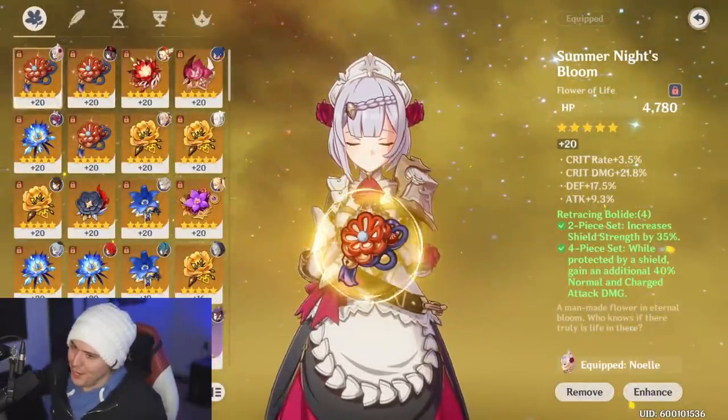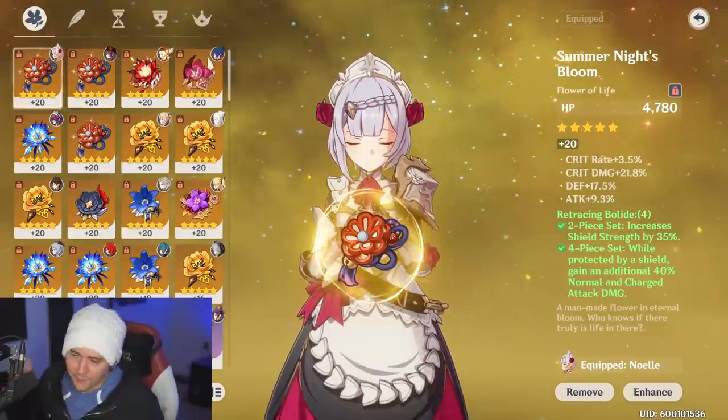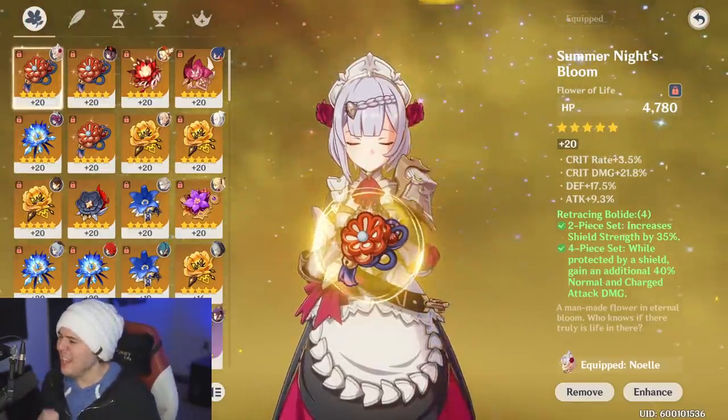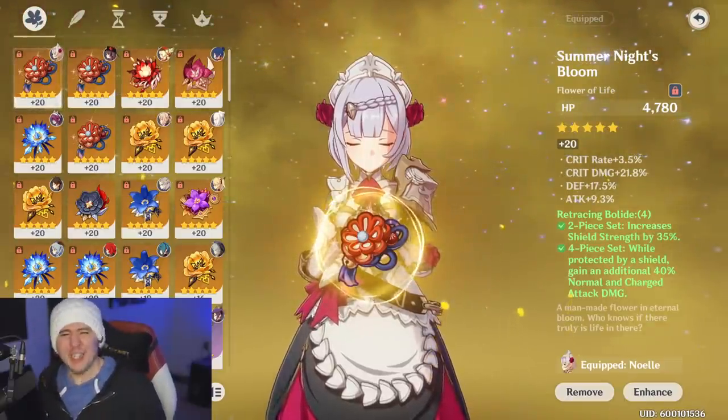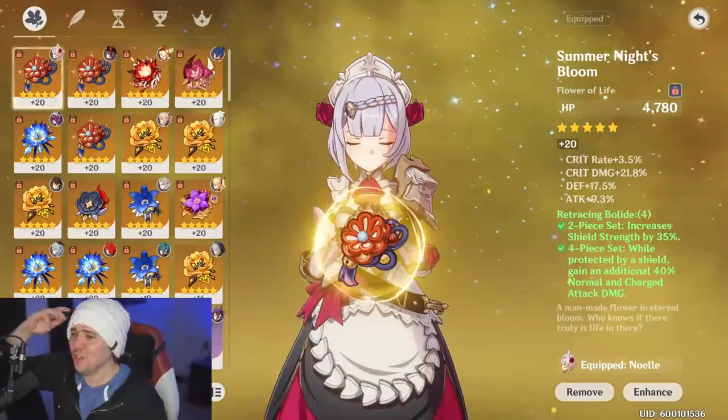And you saw the picture, the big flower: crit rate, crit damage, defense percent flower, attack percent as well. 17 defense, 9% attack, 21 crit damage, 3.5% crit chance. That's not fair, that's strong, that's very good.